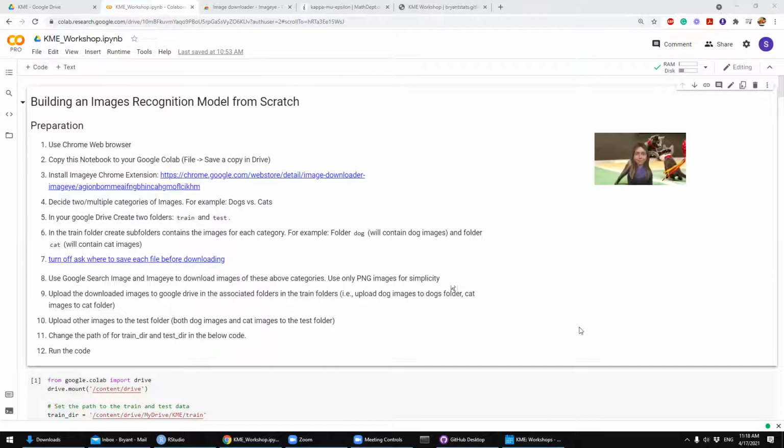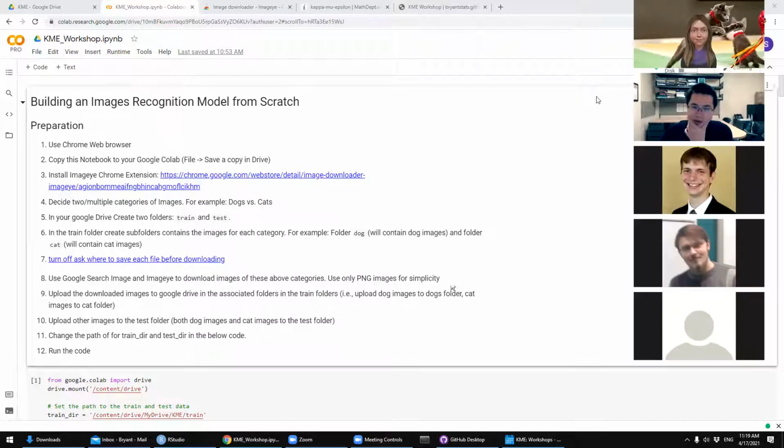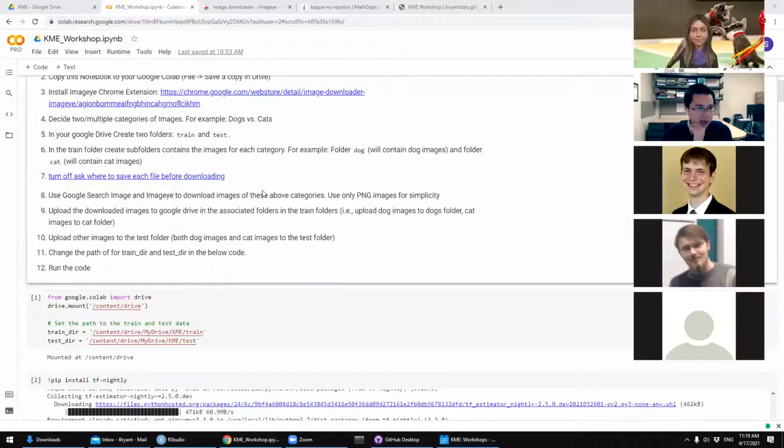Trains, like locomotives. Sorry, can anybody hear me okay? Oh yes, we can hear you. Okay, how about locomotives, like trains? Trains, okay, thank you. So I'm going to pick trains. And what was the second one? I need another category to classify with trains, and buses. Okay, perfect. So you've got 2 categories, trains and buses, and we're going to try to classify them.